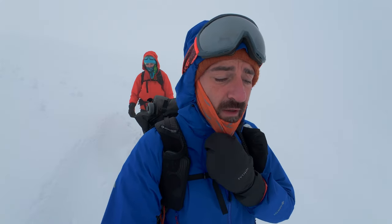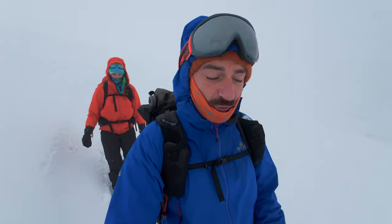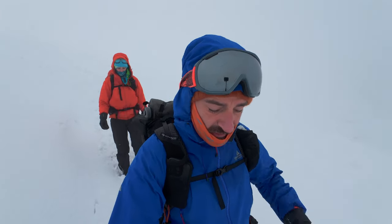We're coming back a slightly different way than what we came up. Initially, when I plotted the route, I plotted to go up Scales Beck to the tarn at the bottom and then head up. But I decided to go up Scales Fell instead. It's a more direct way up. And that's why we ended up with no water.